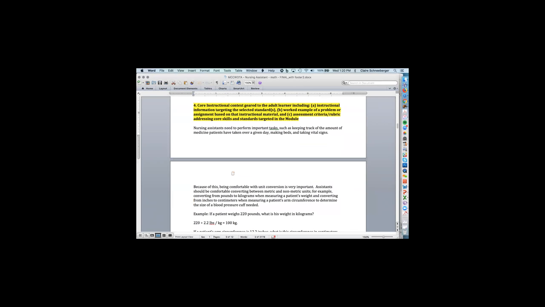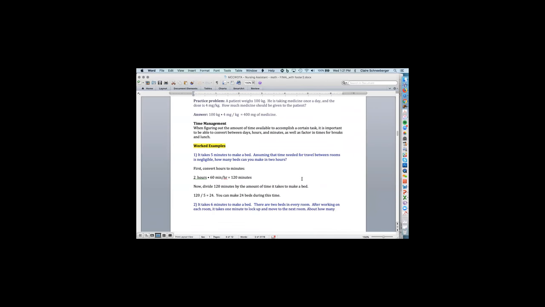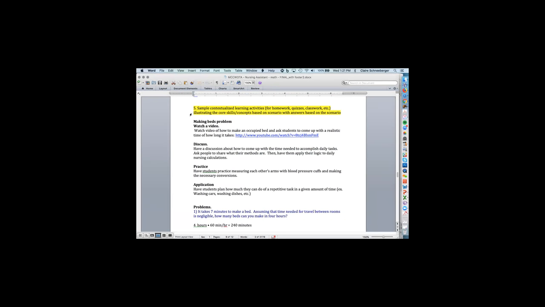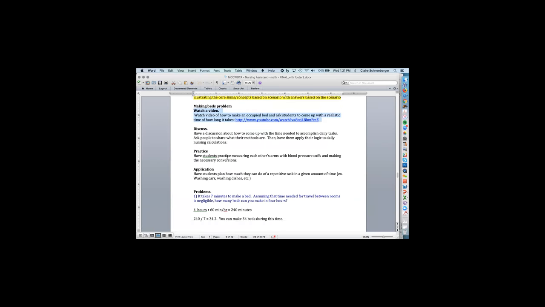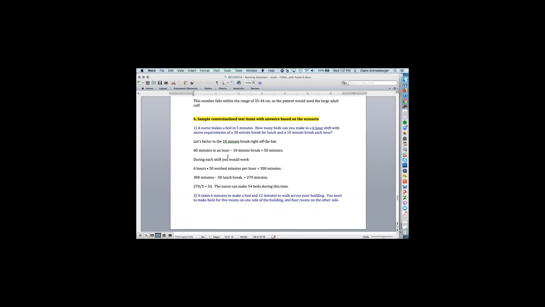And then they've provided quite a set of core instructional content that includes information, but as well as worked examples of real problems. And so we had a bunch of worked examples here. And this was designed to be used in the classroom. Here you'll see there's some sample learning activities. An instructor might do this with their class and watch a video and just have a discussion in the classroom. And so we had great materials as we were thinking about how to adapt this into an online self-paced setting, what would be possible.